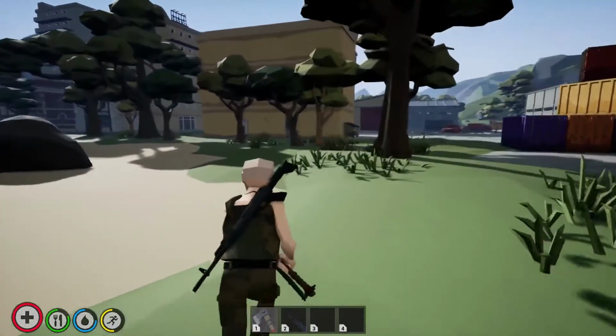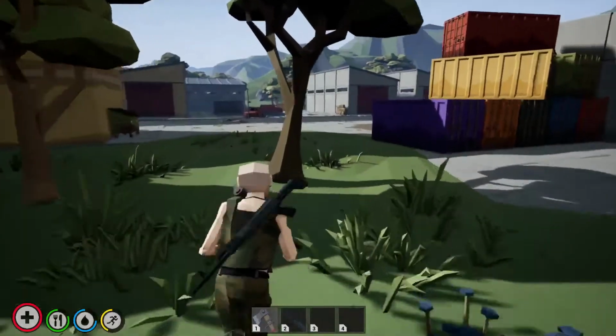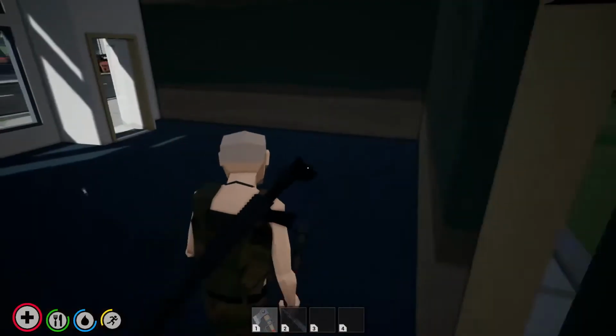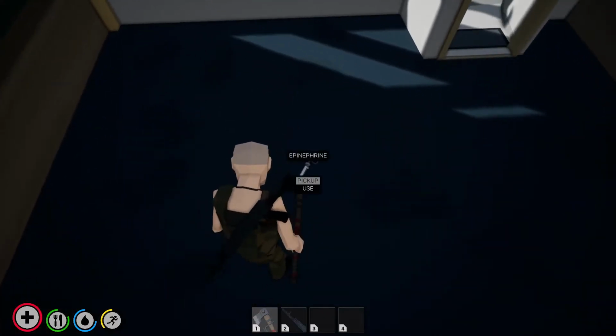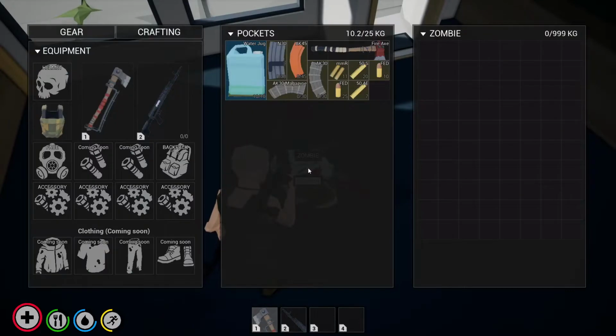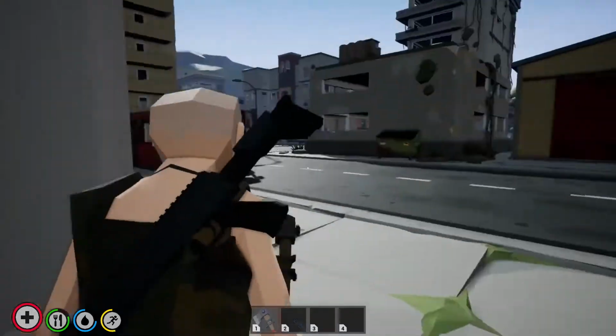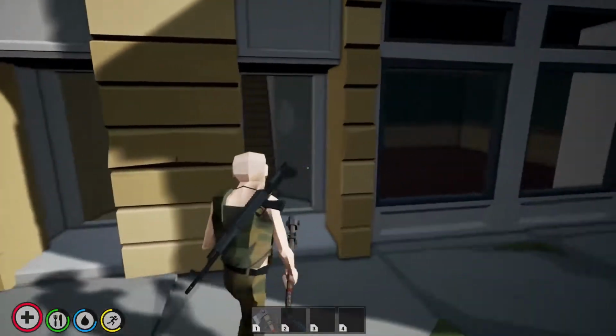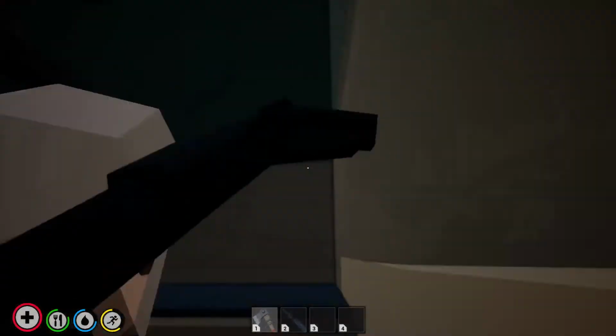Let's run. As you can see in the bottom left, we have our stamina, which is the yellow one. Water's doing fine. What is that? Epinephrine. Have some of that. Zombies only take one hit, because this is going to be quite simple. I mean, I'm not going to moan too much about it.